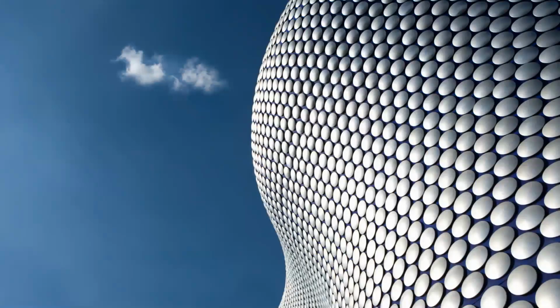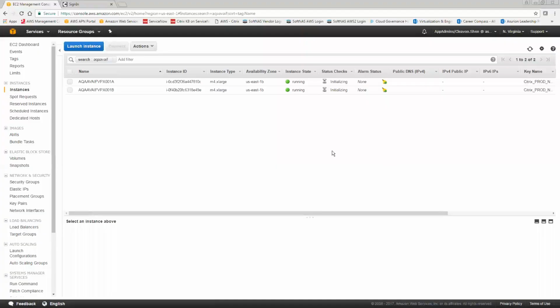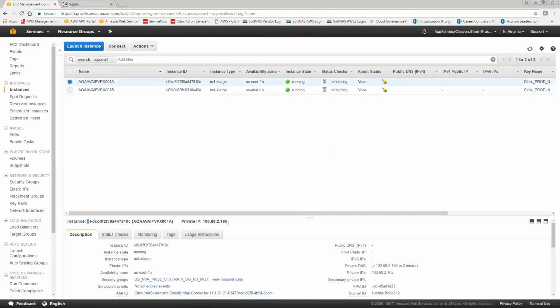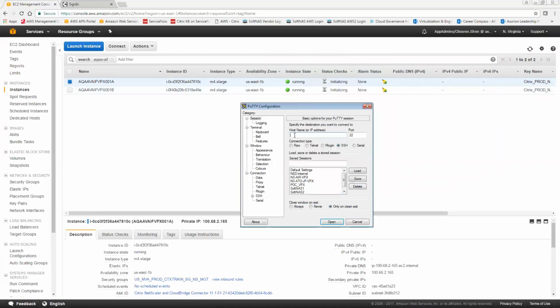So to apply the license for your Netscaler, notice the NSIP of it. If you launch PuTTY or any SSH program that you have, this is how you connect to the Netscaler. Remember I told you that the nsroot password is not nsroot, but it is the private key. How do you get it? So the private key, when you save it, looks like this. Give me a second to bring it up for you.